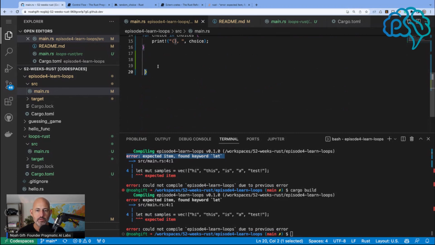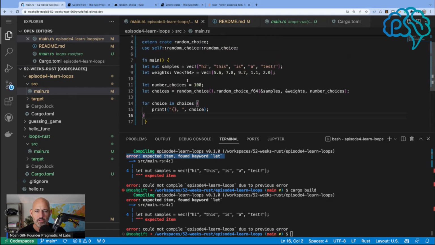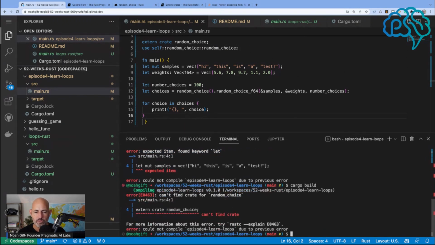And then let's do this. Close this. There we go. This looks like this could work, actually. Now what happens if I say cargo build? Could not find crate for random choice.